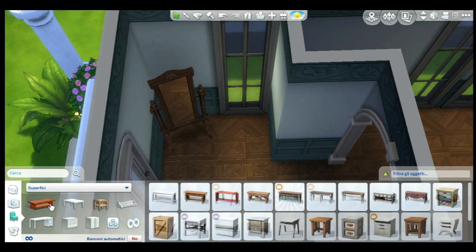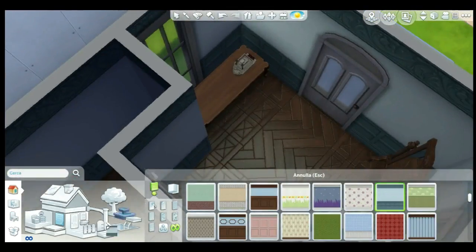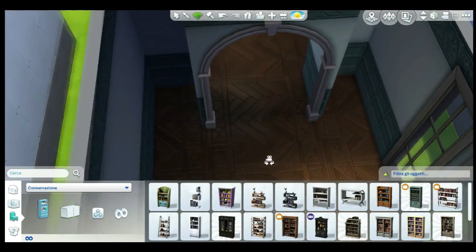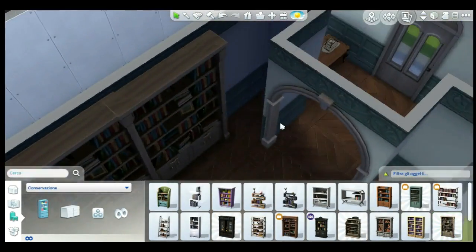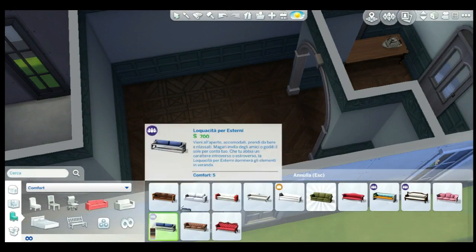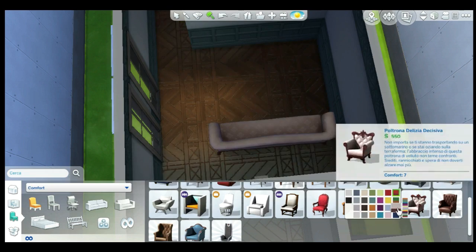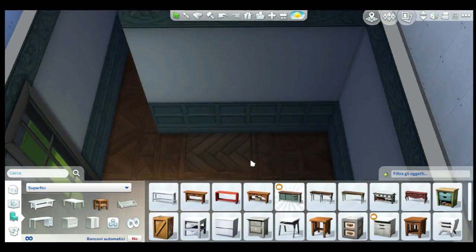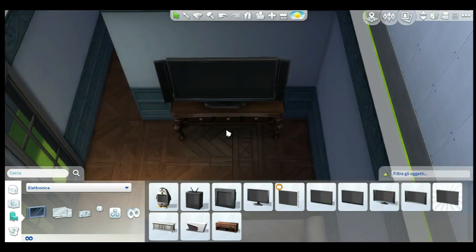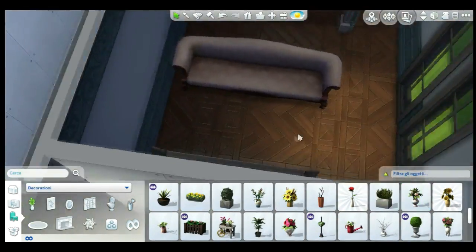Here we're doing the entrance of the posh house — adding flowers because you want the house to look nice, lush, and livable. I was searching for a bookcase and wanted to put a suitcase in the neat side compartments of the entrance, but nothing fit except the horrible-looking one, and since this is the posh house I couldn't use that. Here I'm adding the big TV, which technically doesn't fit on that cabinet, but I put it there anyway.